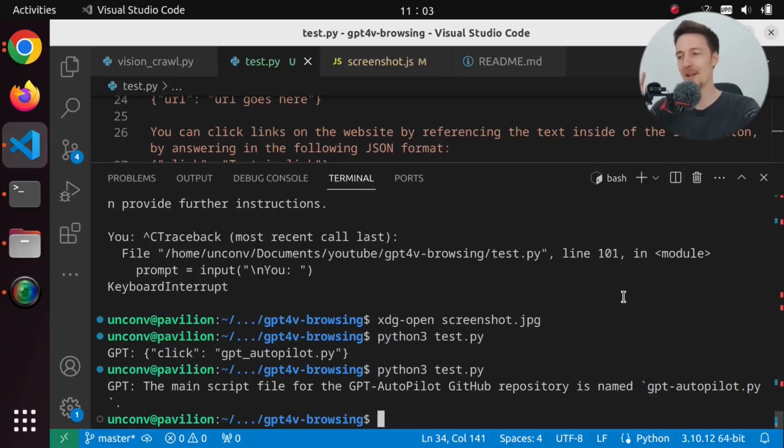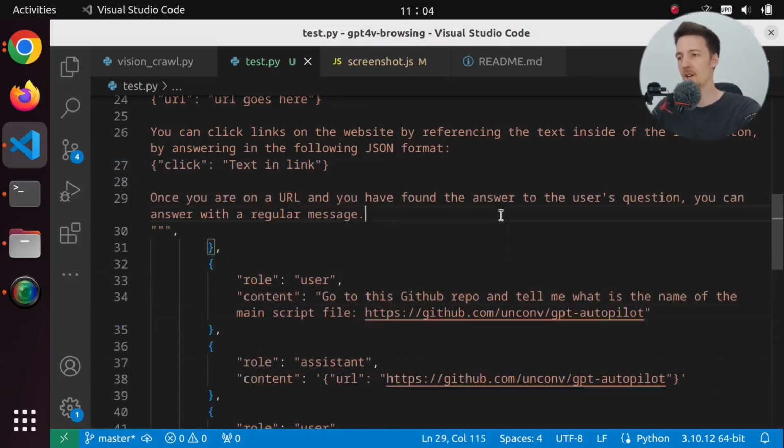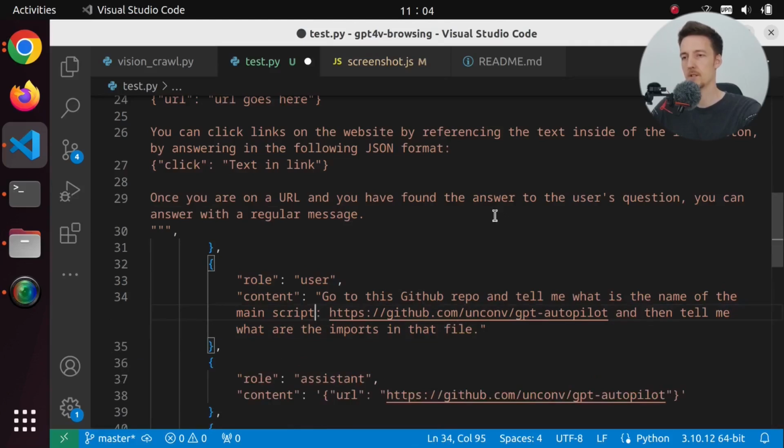All right, so now we actually got GPT-autopilot.py. But why did it here want to click that link? So I think here again, there's some issue with this ChatGPT Vision that it goes into some different mode depending on what you ask. If you ask what is the text on the page, then it will read the text and tell you. But if you tell it to answer some question based on the text, then it might hallucinate something. That's very interesting. So let's try one more time the previous version.